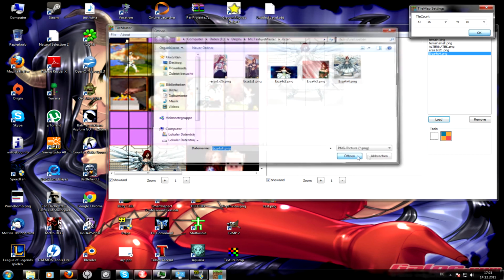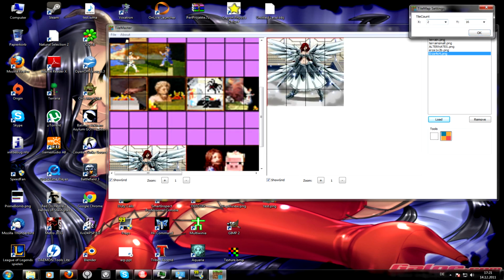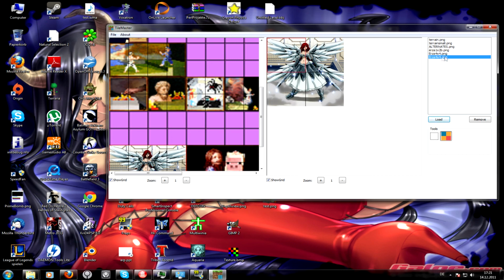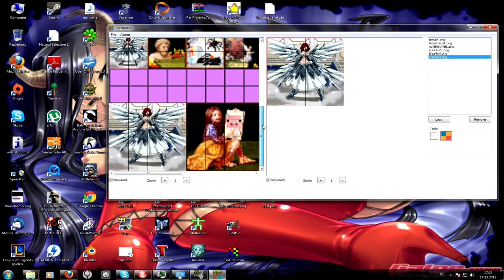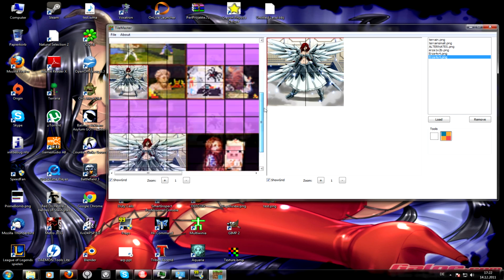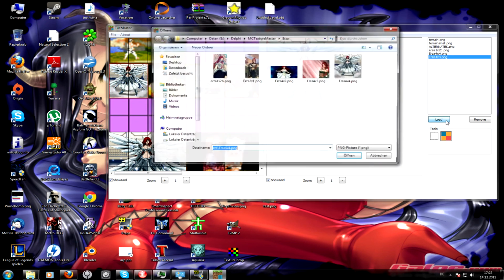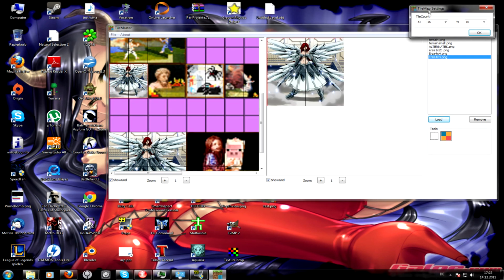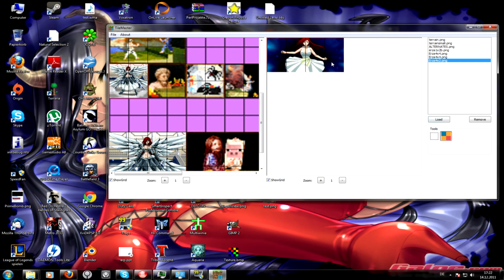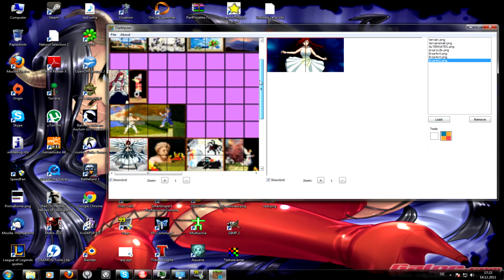And we can go here. Again, same picture. But say 2 on 2. You see, we have now a smaller tile count. So I'll just select it here and go here. See, same picture, but two different resolutions. No problem. Of course, we can load something like this as well. So this is pretty good.